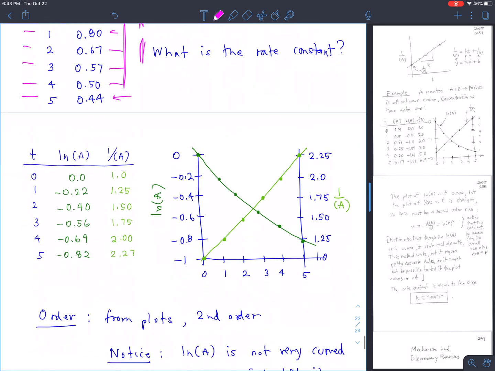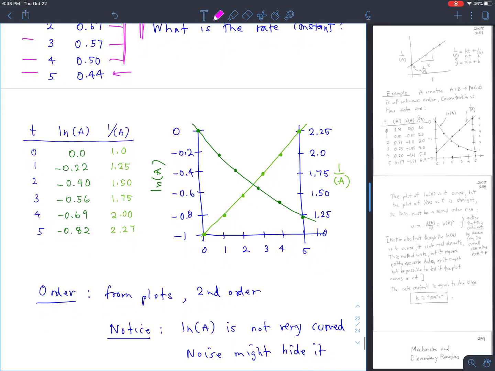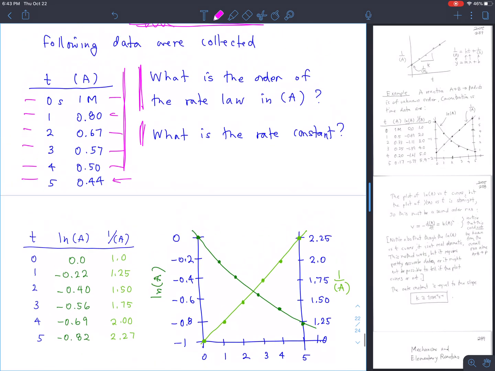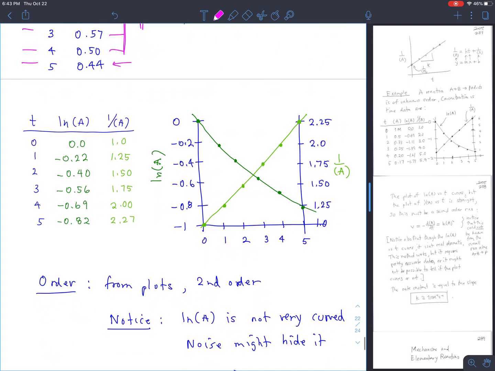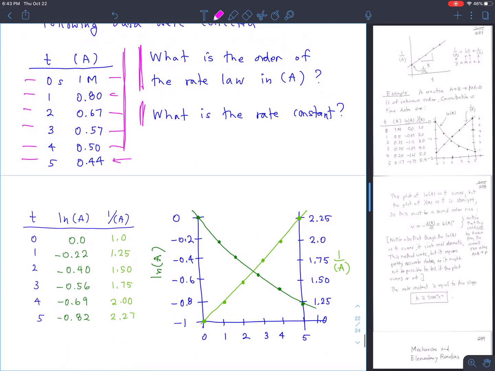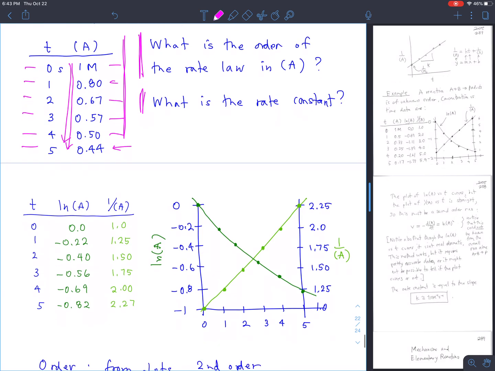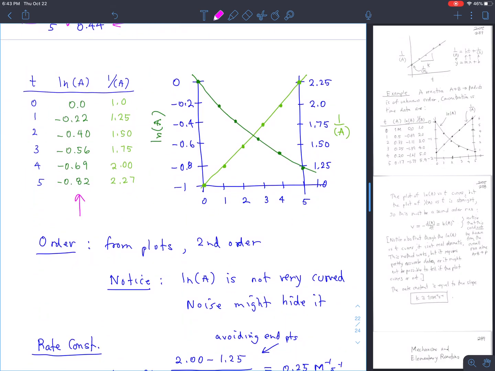Well, I don't know the order of the reaction. I don't know a test if it's some weird order, but I do know a test if it's either first or second, and those are by far the two most common cases, so that's a good guess. So let's calculate what we need to test whether it's first or second. I take logarithms of all these numbers, and then I take 1 over all these numbers and get these two columns of data. So those are all the logs, those are all the 1 overs of those numbers, and then I plot versus time.